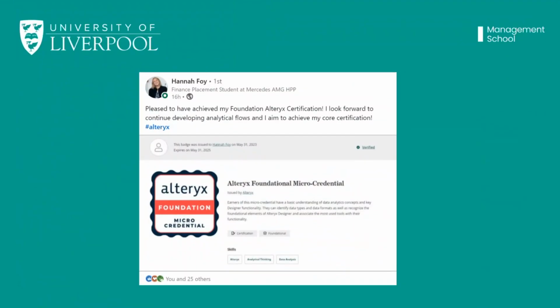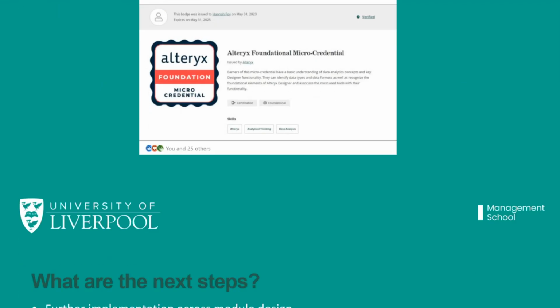What was great in finding all these badges on LinkedIn the other week, I found one of our current students, Hannah, who's working at the Mercedes Formula One team in a finance function. As part of a placement, she's actually earned herself a digital badge, and that was just the last couple of weeks ago, wasn't it? Back at the end of May. So we're using them on the module, we're using them on the programme. They're being used by students when they're out there on placements and internships as well.